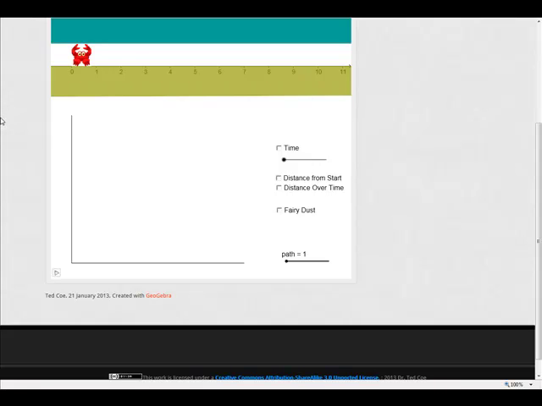So here's this handy-dandy applet which you have access to on our weekly module. In this applet, this little crab moves back and forth. I will go ahead and press the play button, and I encourage you to play with this to get the hang of it. There's this little crab moving along this ruler type of thing. He speeds up a little bit, and then he stays still. So this is basically a repetition over and over again.